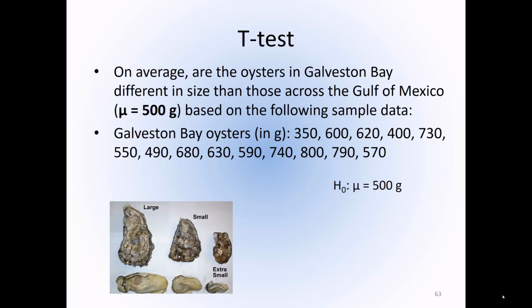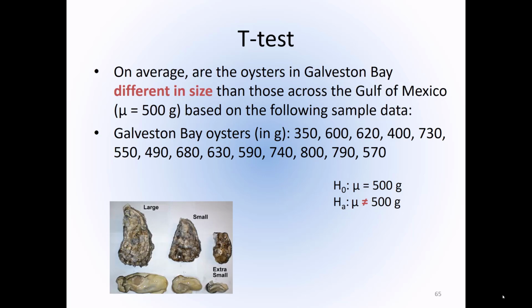And we know that our null hypothesis is that the population mean is 500 grams. Now in this particular case, the word problem doesn't indicate if we're interested if the oysters are larger or smaller than that 500 grams. We're only interested if there's a difference. And so our alternative hypothesis is that the mean does not equal that 500 grams. And this is important because we need to be able to distinguish from a word problem what the alternative hypothesis is going to be, because that's going to influence whether we have a one-tailed test or a two-tailed test.